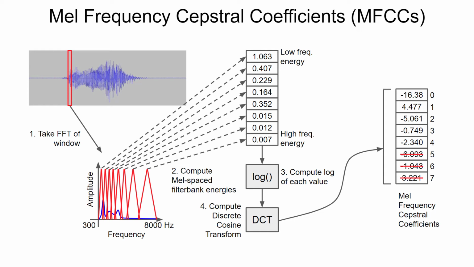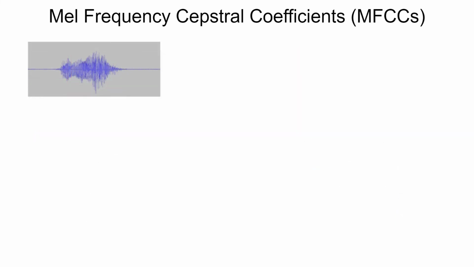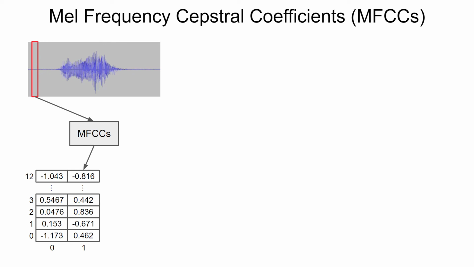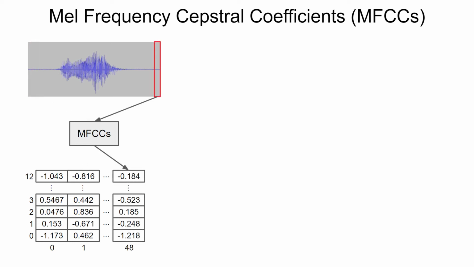To create our full feature set for this one sample, we actually need to compute the MFCCs a number of times. We start with a window over the first part of the audio and compute the MFCCs. Note that in Edge Impulse, you'll see this window also referred to as a frame. For our project, we'll compute 32 MFCCs and drop the last 19 as we don't need them. That will give us 13 MFCCs for the first window. We then slide the window over some, overlapping a bit with the first window. We compute the MFCCs from that window and store them next to the first set. We repeat this process until we end up with 49 sets of 13 MFCC values.